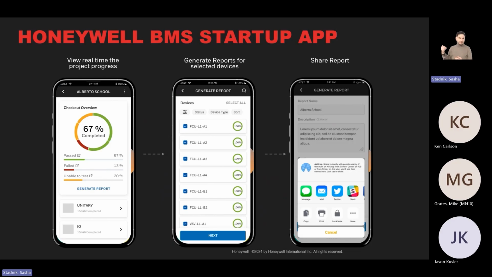But now next year we're going to release a version of that app. We enhance that app, and then you will be able to start doing the commissioning from your mobile phone without having the station. Even if that controller is not even programmed, we will be able to program the controller via your mobile phone or teach the controller to your mobile phone without the supervisor or the workbench.